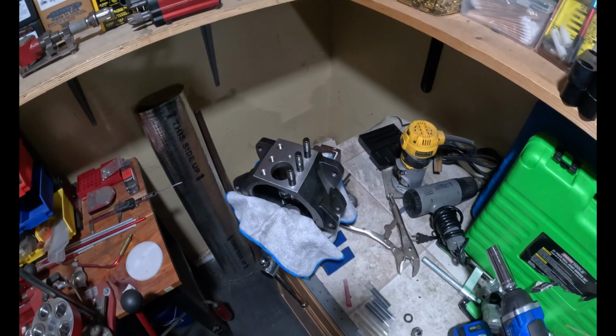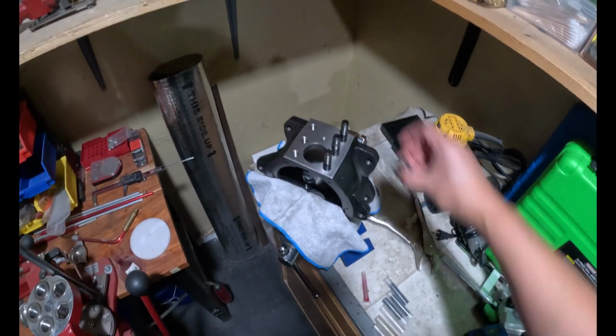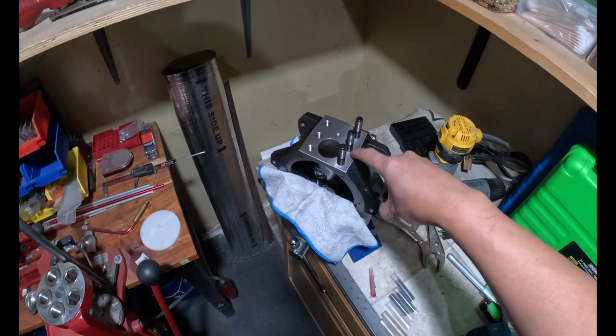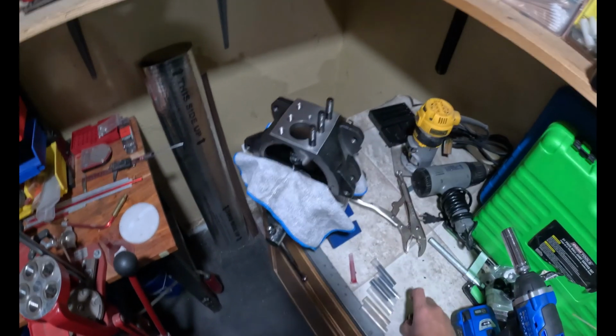So anyway, I was able to figure that out. But just so you guys know, that's how you do it. You use 2 nuts into the knuckle stud into the knuckle.